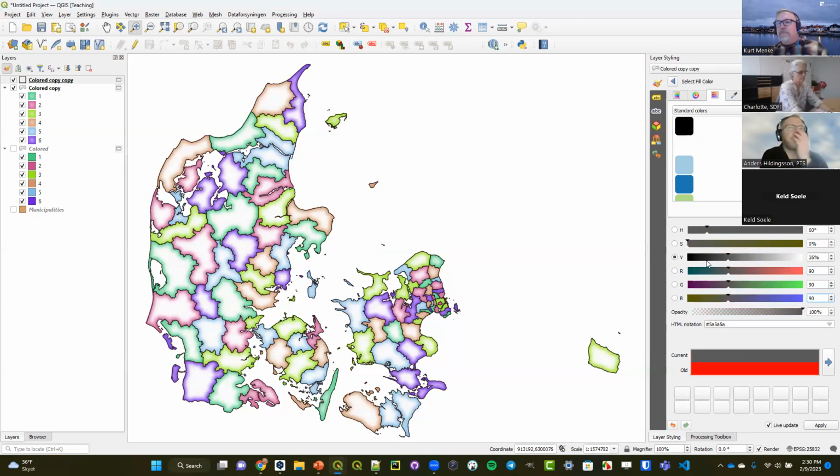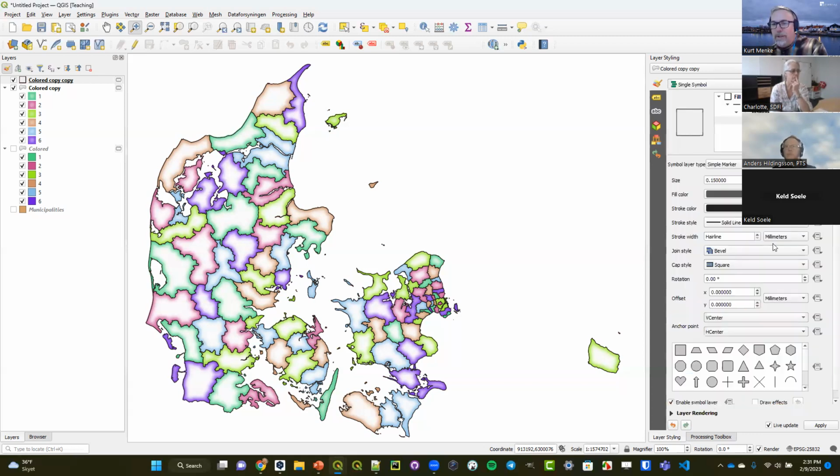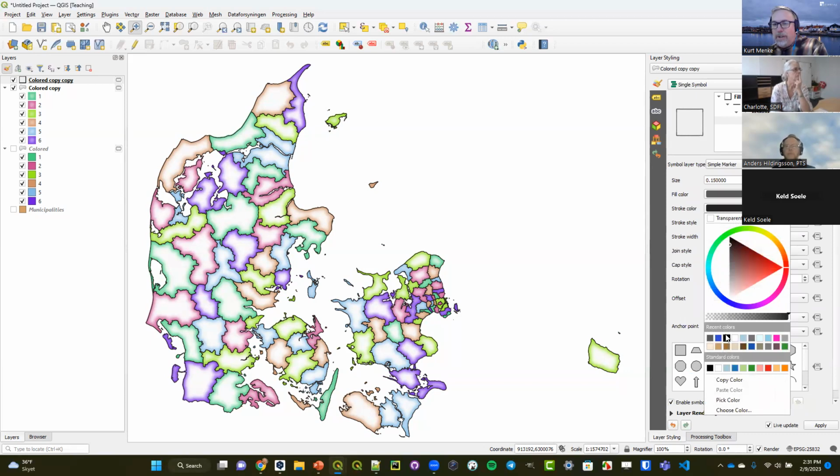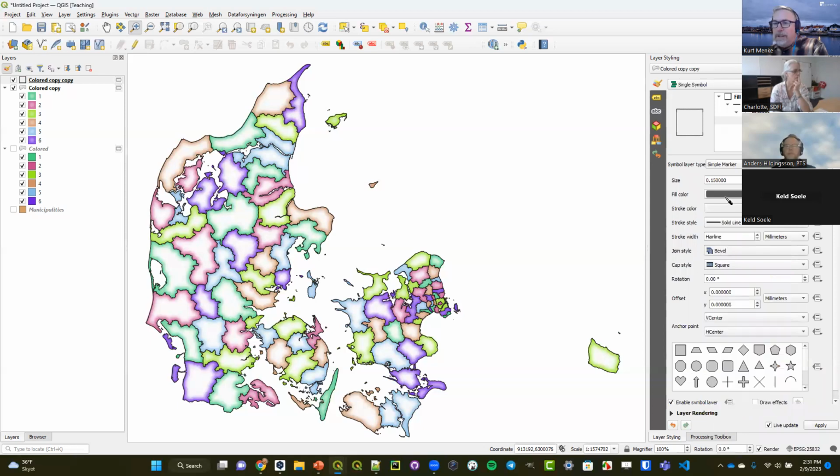And just to remind you, black would be 0, 0, 0. White would be 255, 255, 255. Whenever you have RGB values that are all the same, like 90, 90, 90, it's somewhere on the black to white spectrum. So we can see this is kind of a dark gray. And we're going to set the stroke color to the same dark gray. So I could use recent colors to choose this, or I could pick color and just click on that. Either way, to get that to be the same fill and stroke.